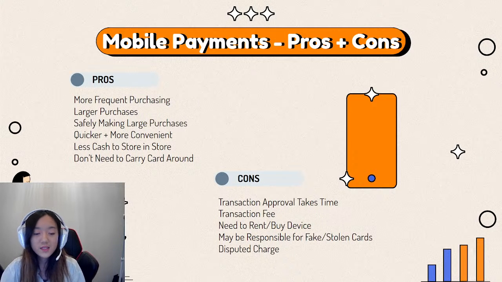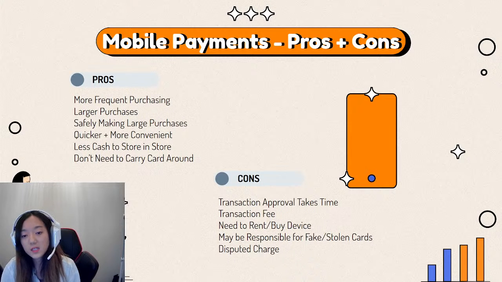Of course, with this accessibility, it comes at an expense. Not all machines accept tap, and if they do, the machines would have to be more up to date and costly. Companies would have to have a device that accepts NFC transactions. NFC stands for Near Field Communication, and essentially this allows for the communication of two devices within 4 centimeters of reach in order to make a connection and exchange information.